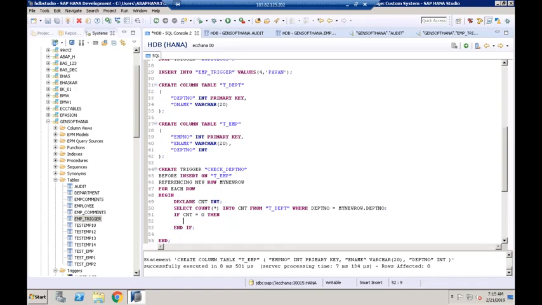Then we need to raise the exception at the appropriate place. Here also, I want to raise the user-defined exception. So I'm covering exception handling also in these triggers.